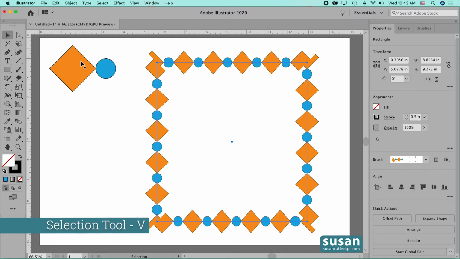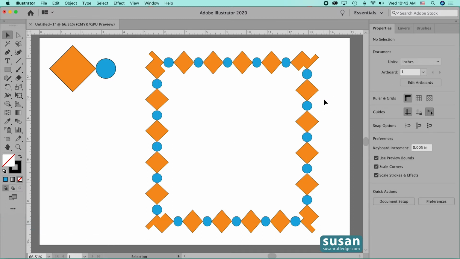Get the selection tool here. So the repeat looks fine, but the corners don't. And the reason for that is the side tile isn't balanced. I have a big object and a small object, and Illustrator is trying to auto-generate a tile for the corner, but it doesn't look good. In fact, it might be really challenging to even make a corner tile for this pattern brush. There is a solution though, and let me show you what it is.